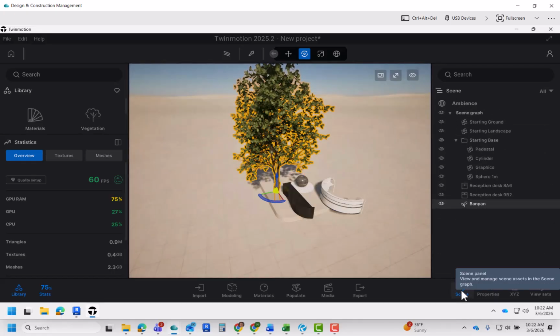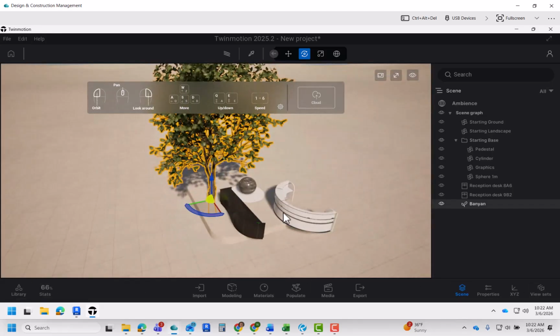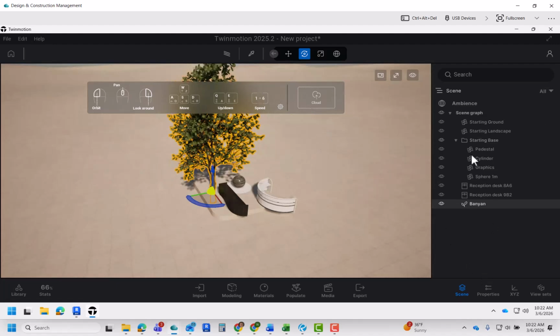The scene is the one that I probably use the most often. Okay, I'm going to turn this one off. And sometimes when you want more space, you can turn that one off. But this one I use a lot because everything that gets placed into the scene is going to show up here in a list. And you can see that there are even folders, so you can organize things by folders. The starting base was just here to begin with. That's that little pedestal with the massive bowling ball.